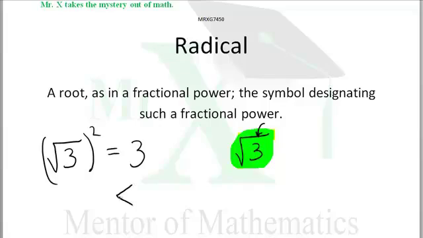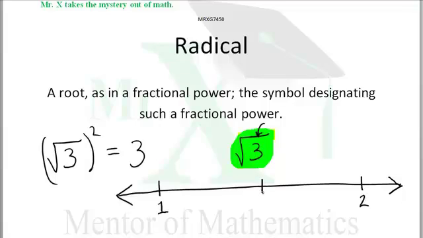And by the way, it's a real number. The square root of 3 is on the real number line. Between the number 1 and the number 2 is the square root of 3. It's about there. It's really on the real number line. It's approximately equal to 1.732. Not exactly, though. It's approximately.